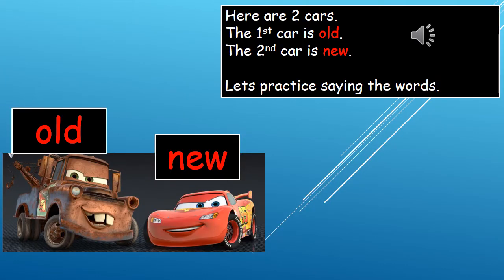Almost at the end. Hold on just a little bit longer. Here we have 2 words, and we have two cars. The first car is old. The second car is new. The old car has been around for very, very long and it has some rust on it. The new car is fancy and shiny with clean paint. Those are ways we can see if something is old or new when looking at cars.